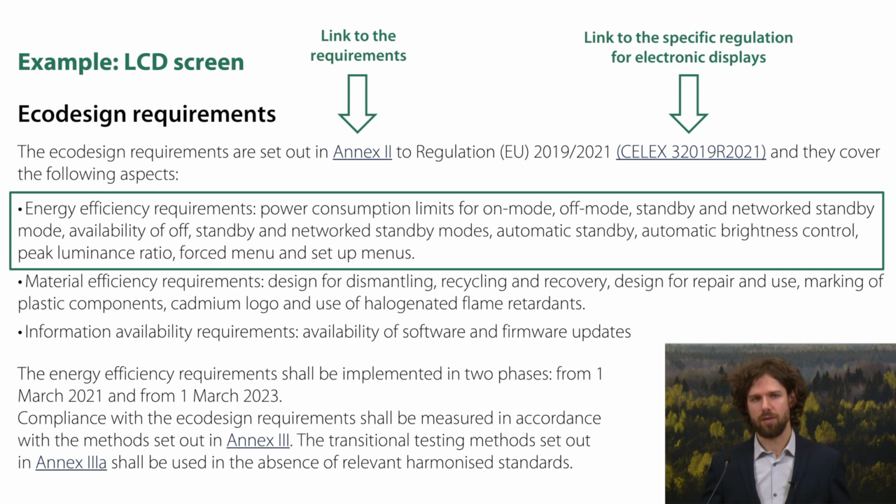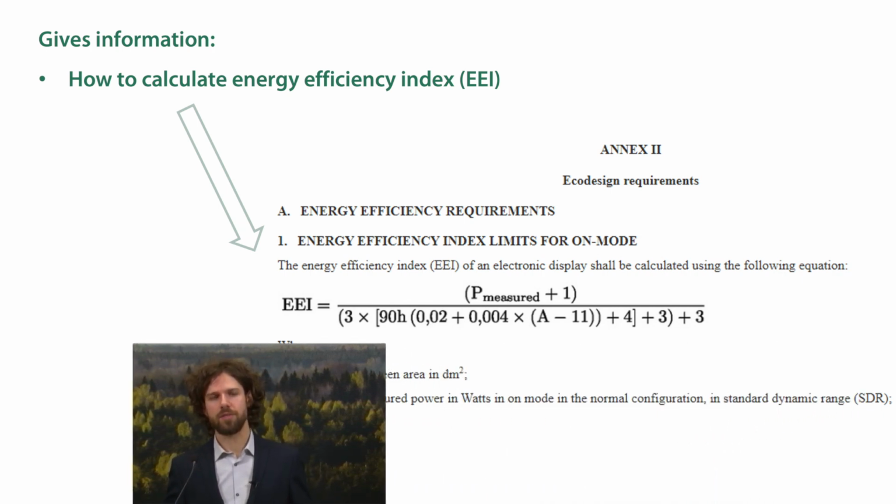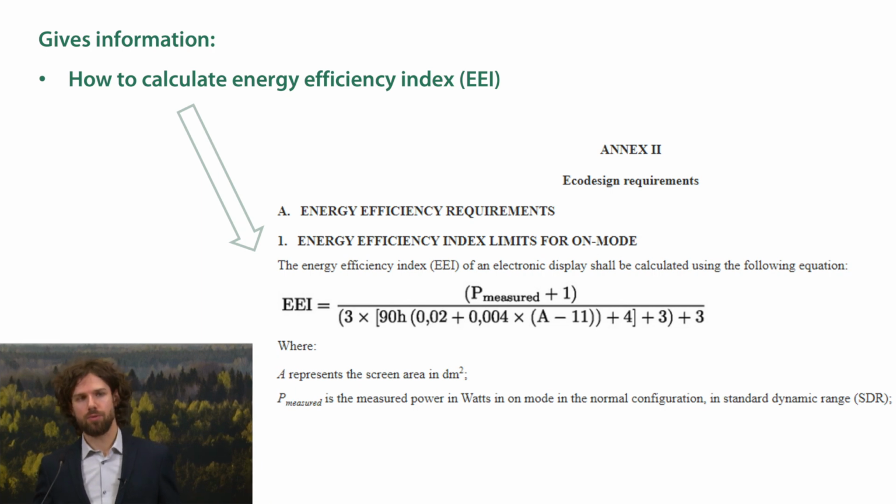Annexes already contain specific formulas, as we see in the next slide here. This is information on how to calculate the energy efficiency index. We can see that this is an important formula. There's a formula where we need to put in the power, again specifically measured power, so again there are standards on how to measure this power, and then the area of the screen size. This helps with any kind of display on the market which fits under this group, and we can use the same formula to calculate this index.